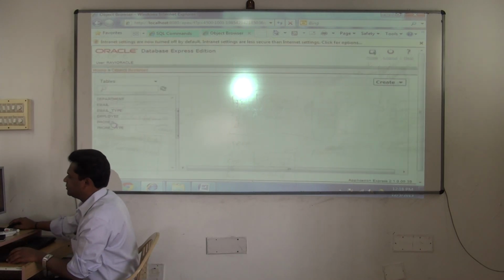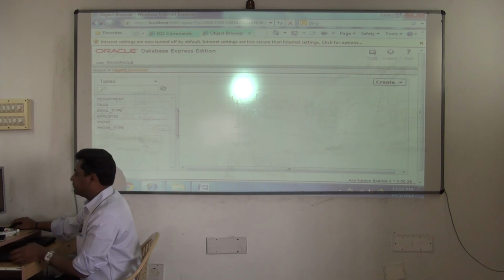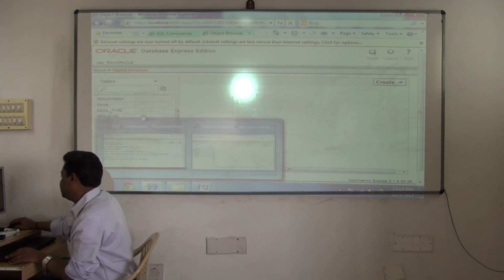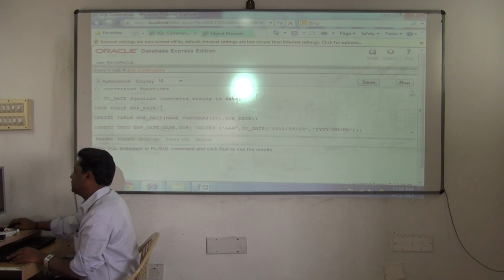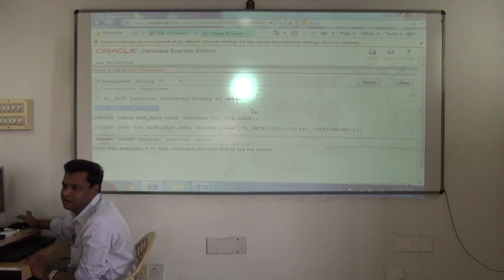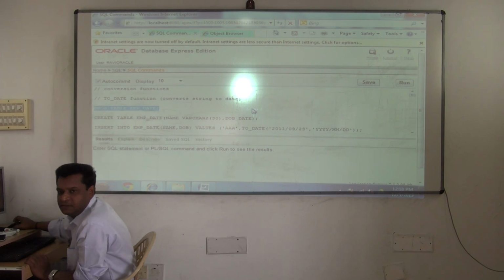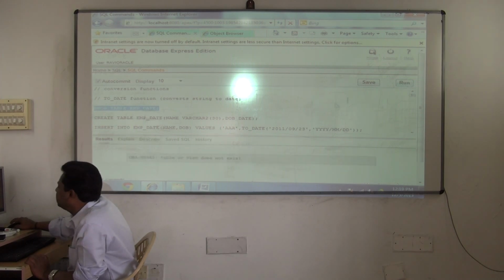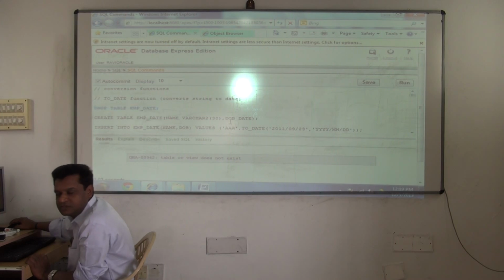Fine, these are the six tables which we created yesterday. Now let's start executing our queries. I'm saying drop table emp underscore date. If it is there, it will drop, else you get an error. I'll run that to check whether the table exists. It is not there, fine.